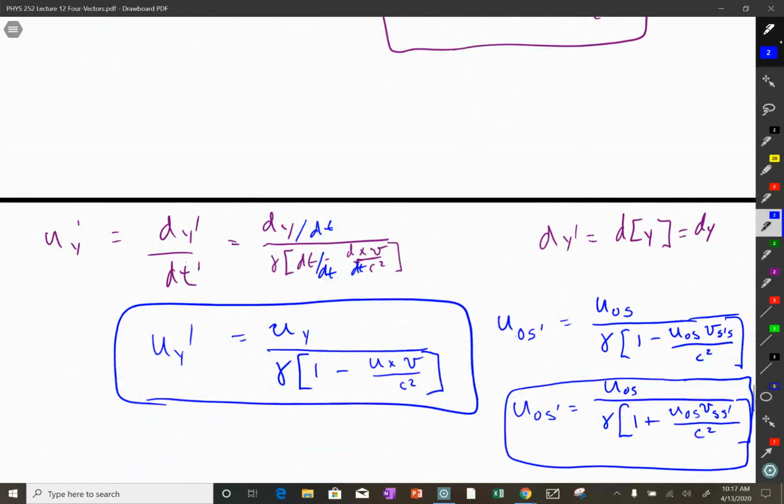So even though we don't have length contraction in the y direction, when we add velocities, the addition is a little bit more confusing. And you might wonder, why is it a little bit more confusing if it was kind of straightforward in terms of there's no difference when we add distances? It's because time is passing at a different rate. Even though the distances are the same, time is passing at a different rate, which means that the speed, the distance over time, is different.